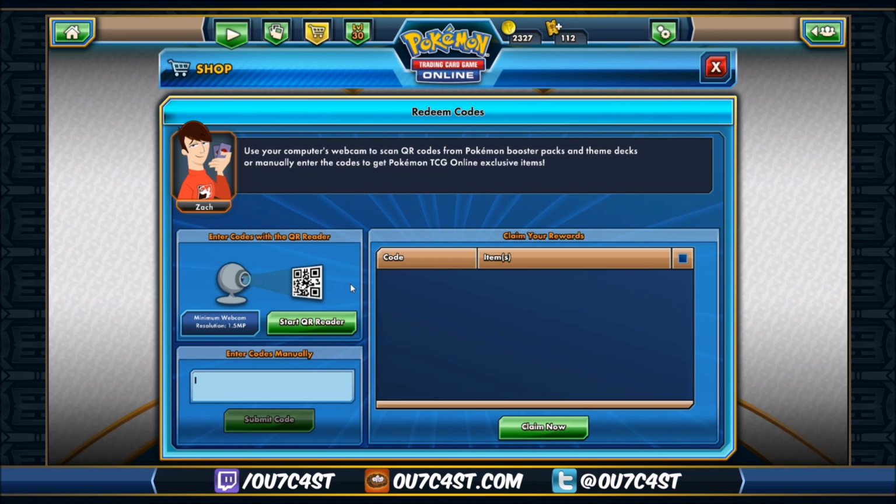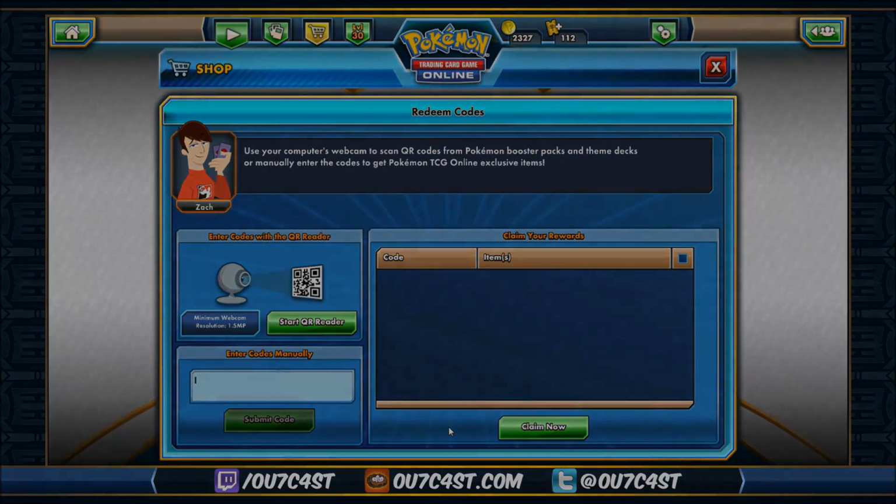After you've entered a group of 10 codes, click on the Claim Now button on the bottom here. It will confirm with you what packs you entered and say they are waiting for you in your collection to be opened. You can repeat again by entering more codes until you have all of them entered. There are no limits to how many codes you can enter per day. Let's move on to the next section.